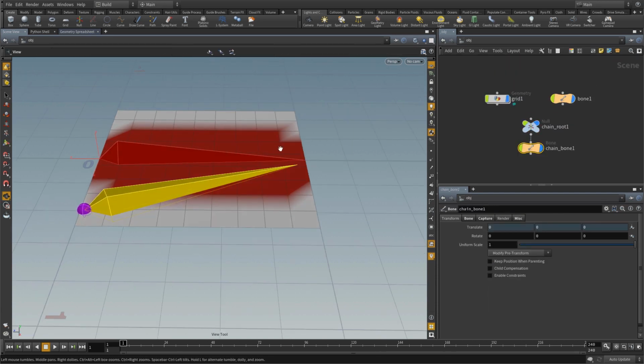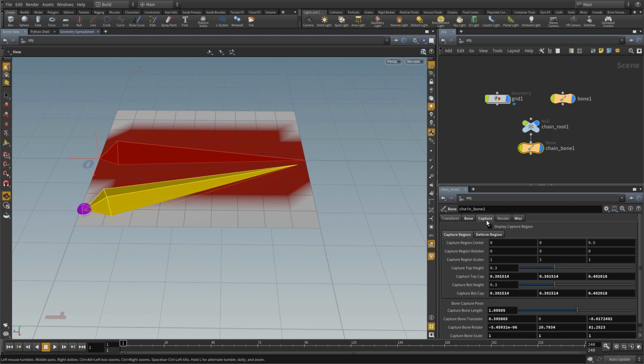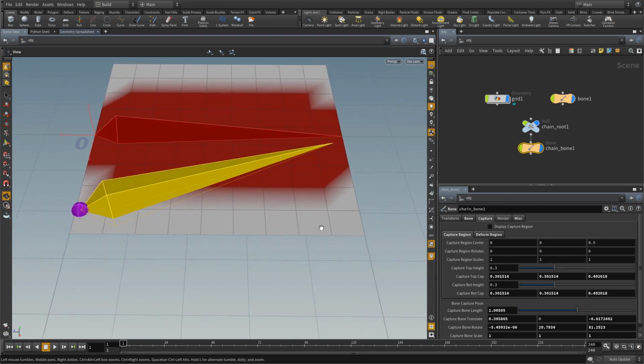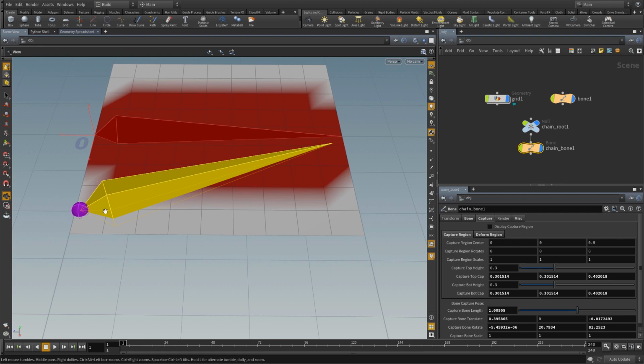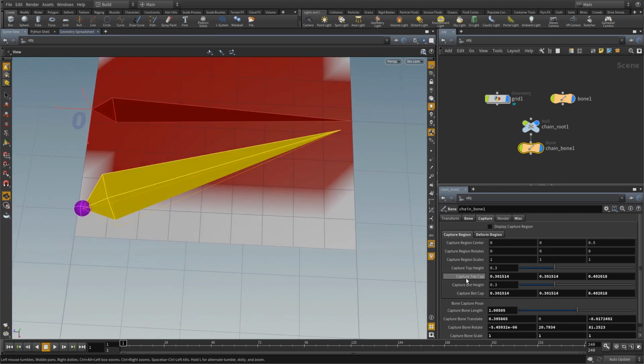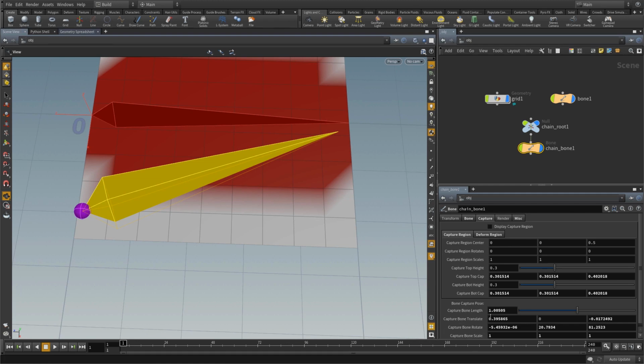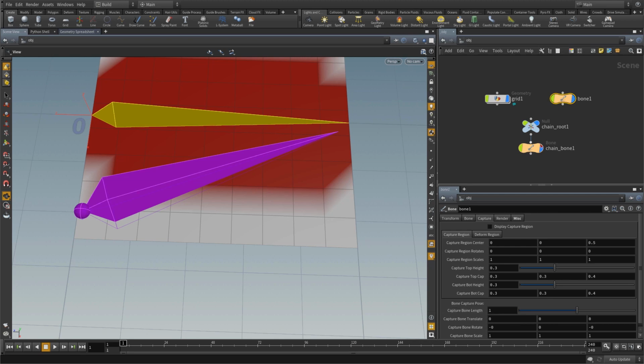If I go to its capture page, you can see that this bone that we've been working with was just a default bone. So all of its values were at default. But this one I've drawn in the viewport. And so it has a slightly different top and bottom cap. And it has a definite world space position here, which is slightly different than the default bone.